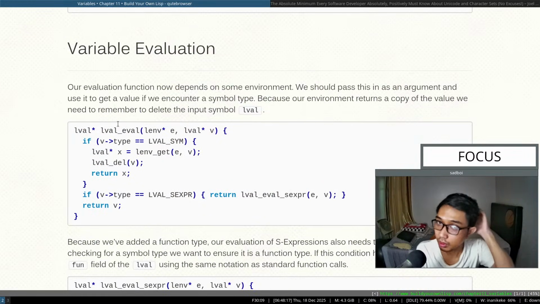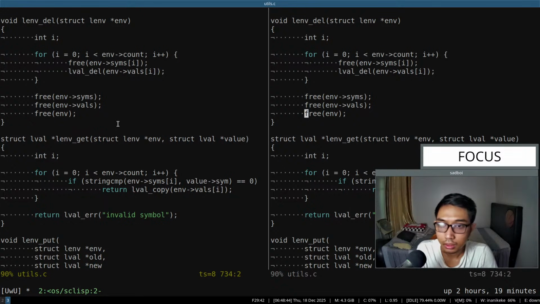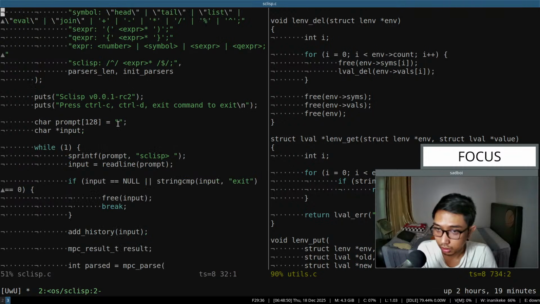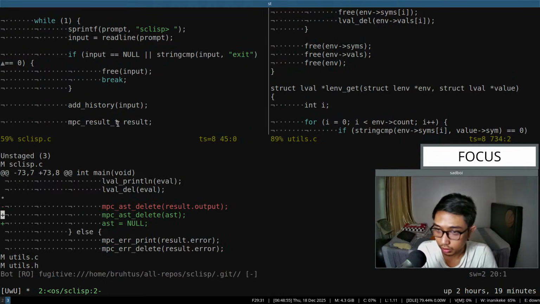Variable evaluation. This one, let me commit this first.